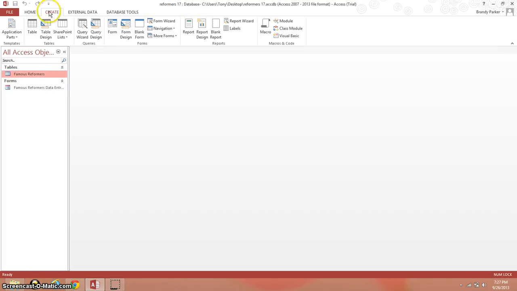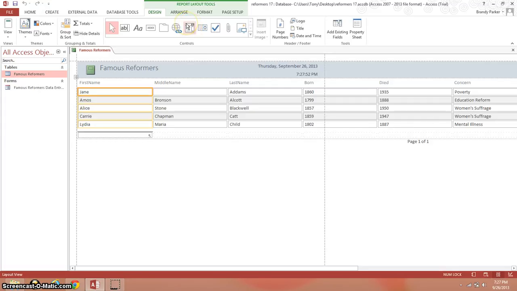And we're going to go to the Create tab at the top, and in the Reports group, you're going to click on Report. And immediately, without even having to do anything special, yours will have much more information because you have more data typed into your table, but it automatically creates a report right at the beginning.